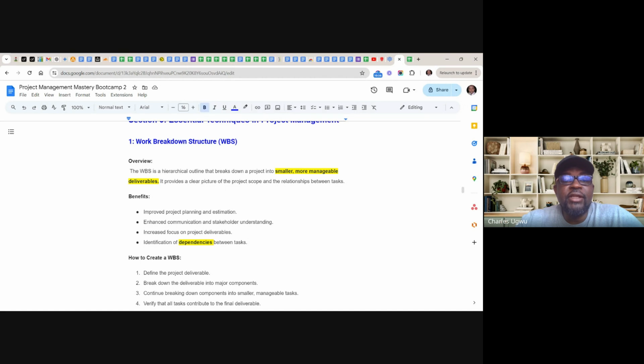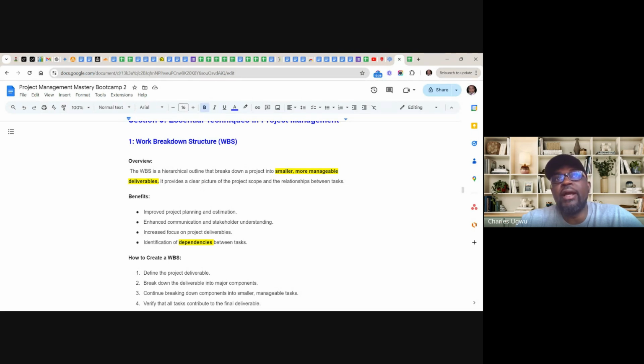Another benefit is increased focus on project deliverables. It will give you an idea of what needs to be produced. Every task will be pointing at what you are going to produce out of this task or activity. Identification of dependencies between tasks. Dependencies mean that some tasks depend on another one.